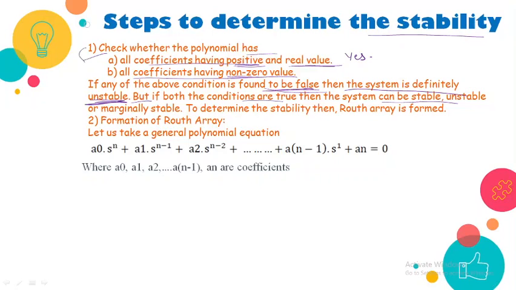तो अगर ये कंडीशन सेटिस्फाई हो रही है तो हम नहीं प्रिडिक्ट कर सकते डायरेक्टली बाय सीइंग द इक्वेशन वेदर इट्स स्टेबल सिस्टम और अनस्टेबल. बट अगर इनमें से कोई भी कंडीशन फॉल्स होती है तो डेफिनेटली आपका सिस्टम जो है वो अनस्टेबल होगा.